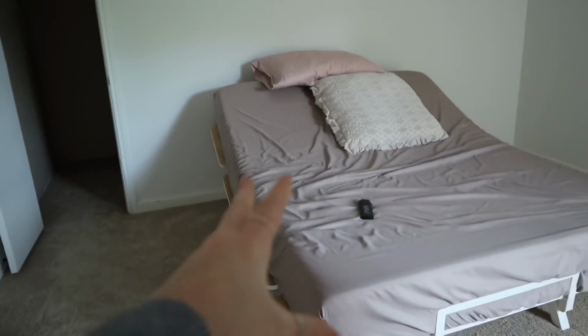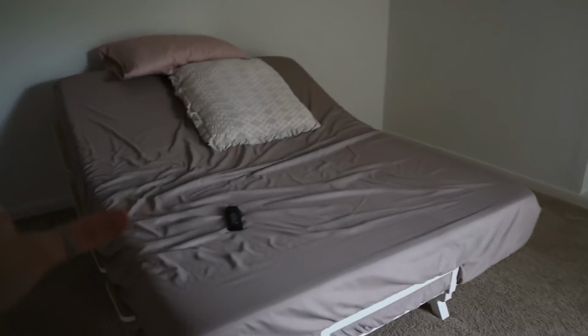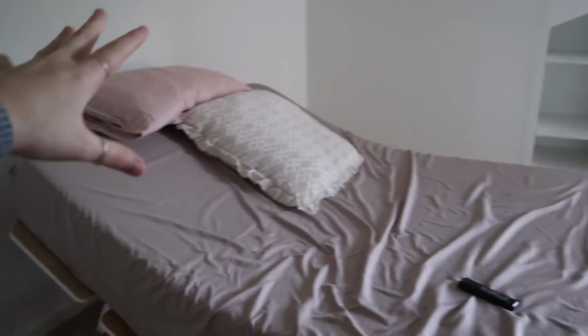And the last room is a guest room, which I might switch this room and that room. But for now, it's a guest room. This is where my little sister stays when she visits us. A pretty large closet. And then over here, this room is so cool as well. I'm sorry that it's dark, but the light in here is broken. But this is like a huge room, and I don't think it's a closet, but it's just kind of a fun room. And so I was thinking of making this Cartier's room and making that like a little playhouse for her. Stay tuned, give me ideas if you want that to be a video, and make this her room. I just didn't think she'd need a desk.